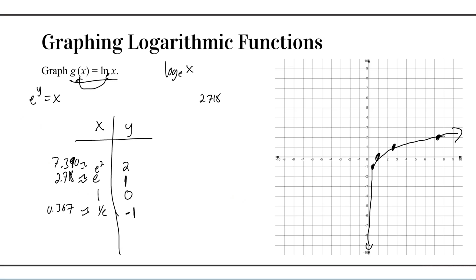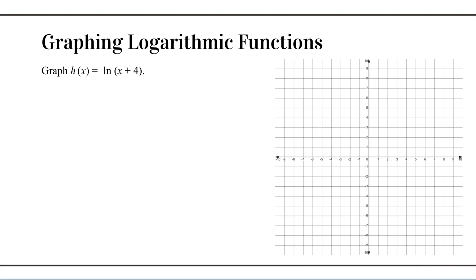So using this graph here of g in the next three examples, we're just going to do some transformations of this particular function, just some shifting and reflecting and that sort of stuff. So if we were to take that natural log function that we just graphed, and we were to do natural log of x plus 4, it really just means that we're going to move the graph to the left 4 because we're plugging in x plus 4 instead of x, things that we already know about transformations.